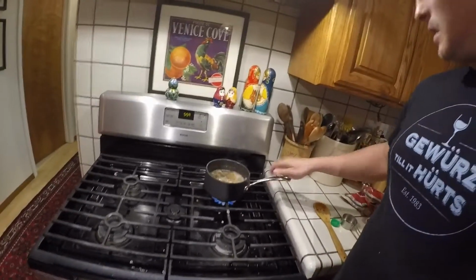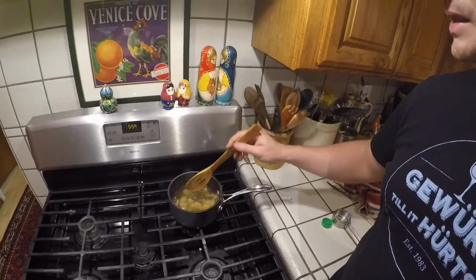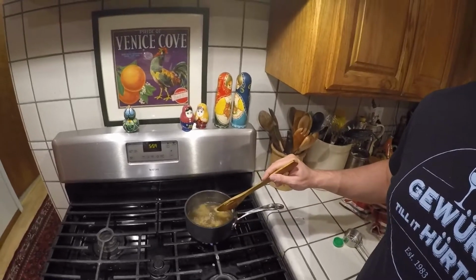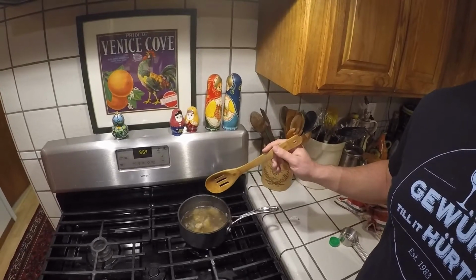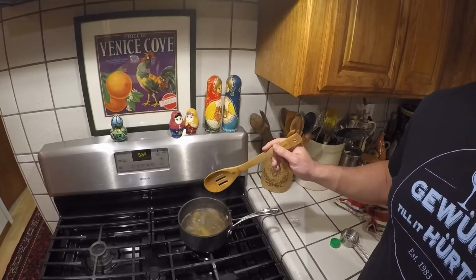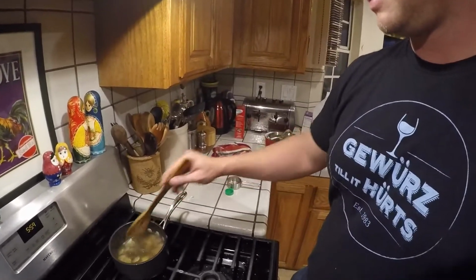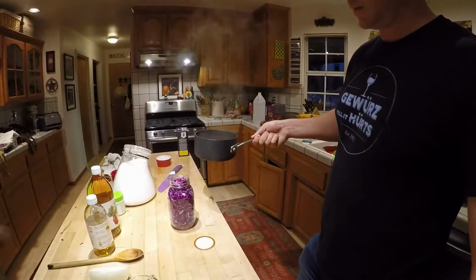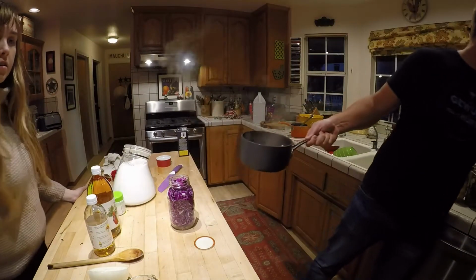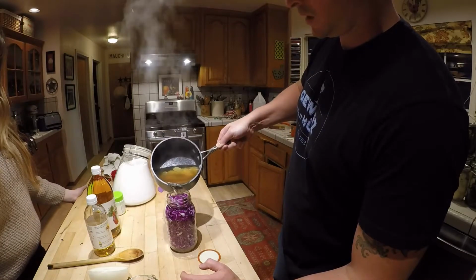So this is a mixture of ginger root, some pickling spice, and it has 1 cup water, 2 cups vinegar, boiled together. No. Maybe 2 cups water. 1 water, 1 vinegar. Ginger, chili pepper. Okay, great. So we are going to then add this to the last thing and talk through a couple other things. All right, let's make sure you guys can see that. Okay, good. All right. Last one goes on, just like that.